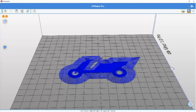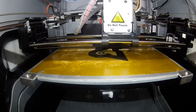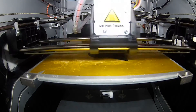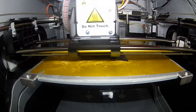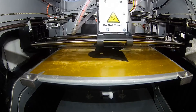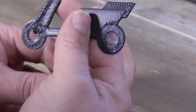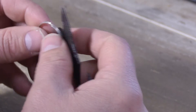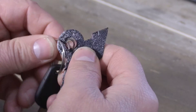That was a workaround, and that's a thought I want to share: if something doesn't work with your slicer — especially XYZware4Pro, which can be a bit buggy — there are ways around it. You can use Cura or Slic3r; those programs work perfectly fine, and you can import the resulting G-code into XYZware4Pro.